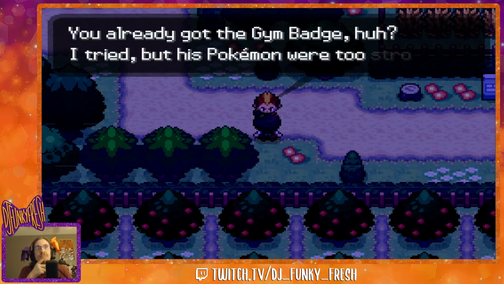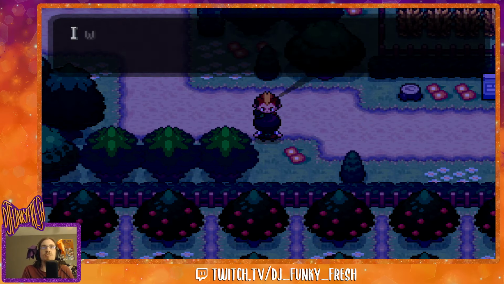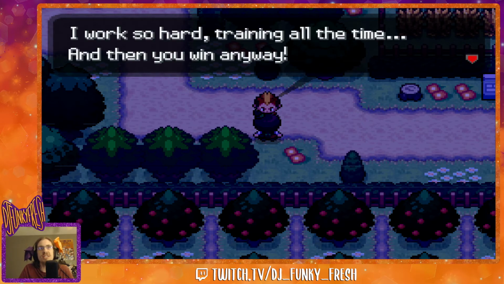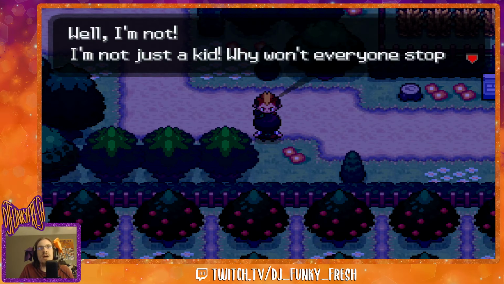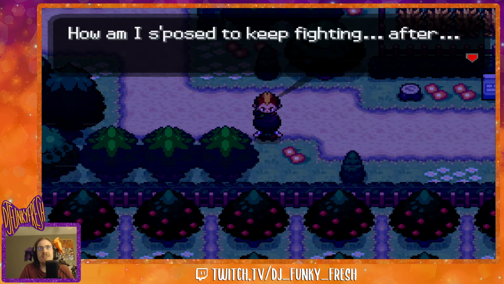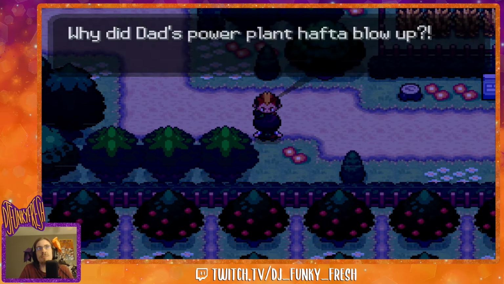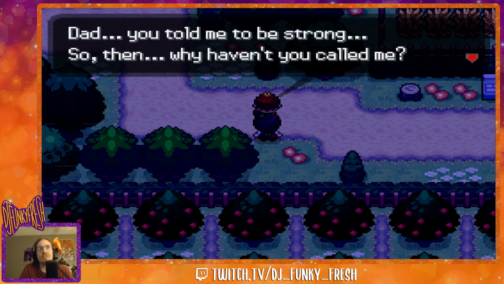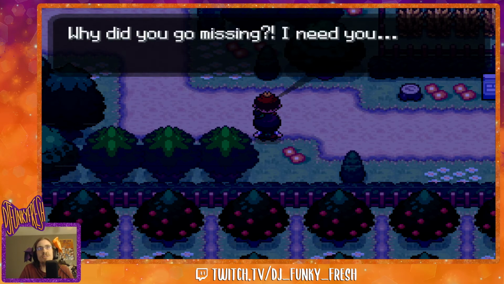Funky, you already got the gym badge, huh? I tried, but his Pokemon were too strong for me. It's not fair. I just want to be a good Pokemon trainer. I work so hard, training all the time, and then you win anyway! You're thinking I'm just a wanted kid, aren't you? Well, I'm not. I'm not just a kid. Why won't everyone stop treating me like one? How am I supposed to fight after... Dad, I miss you. Where did you go? Why did Dad's power plant have to blow up? Dad, you told me to be strong, so then why haven't you called me? Where are you, Dad? Why did you go missing? I need you.